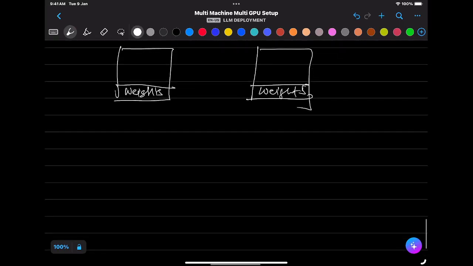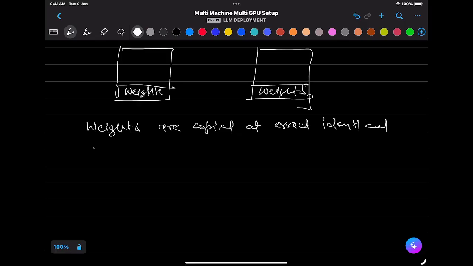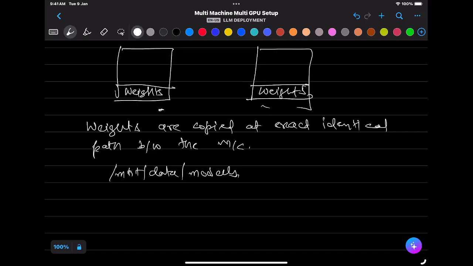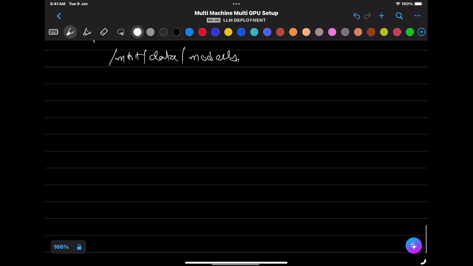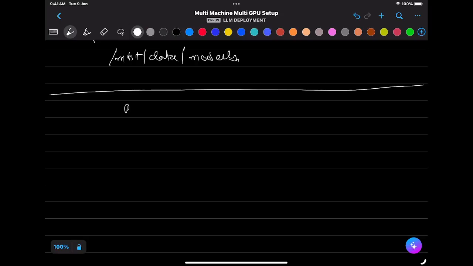The thing that we need to ensure is that the weights are copied at the exact identical path between the machines. So if you are copying it to the folder /mnt/data/models, the weights have to be put in the same location on these two machines. Once we do that, what we need to do is create a Ray cluster.